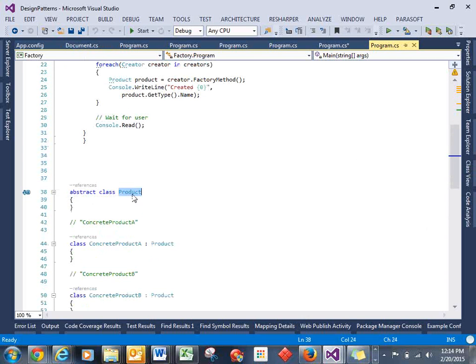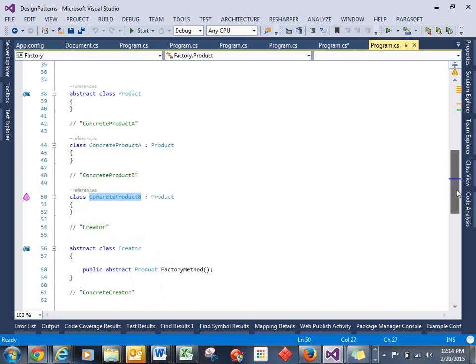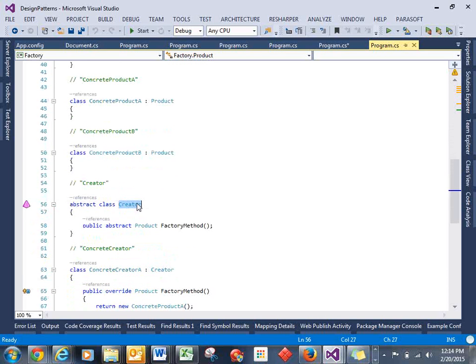Say I have a product, and I have a concrete product which is going to extend this product. A concrete product is, for example, a real product. Say if it comes to data providers, it is going to be either a SQL data provider or an Oracle data provider. And the creator is going to have some factory method.